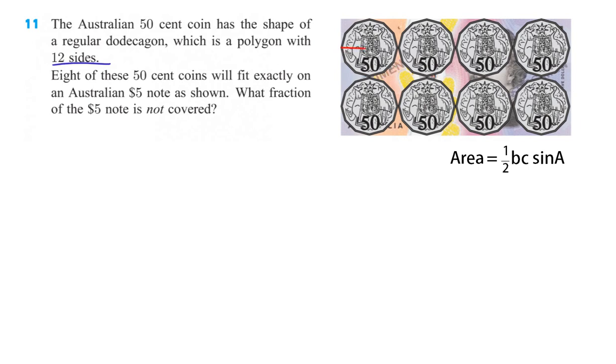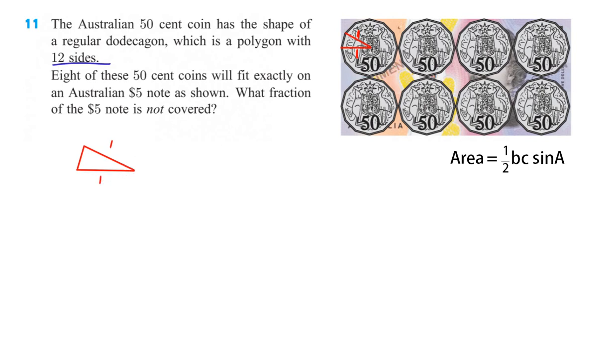Let's take out one little chunk of triangle right here, right? And since it's 12-sided, there's going to be 12 of those triangles total. Since there are no measurements, let's make this easy. We'll call these 1. So let's redraw this triangle out here. This is 1, and this is 1, and we've got to figure out what this angle is.